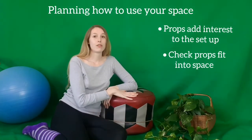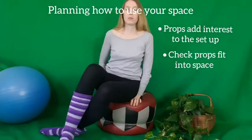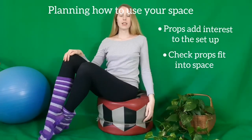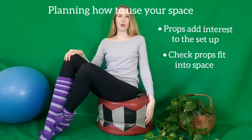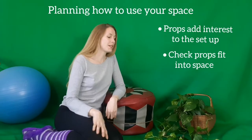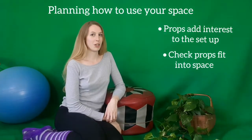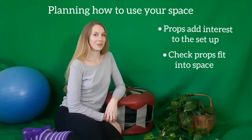I like to have a few different seating options that I know roughly, like if I sit on this then I know that I might cut my head off. You know, I like to just roughly know how I'm going to fit on the screen. It gives me a little bit of diversity with my pose, it makes it a bit more interesting, and yeah, it's always really good to know how I'm going to fit in the box with other objects.